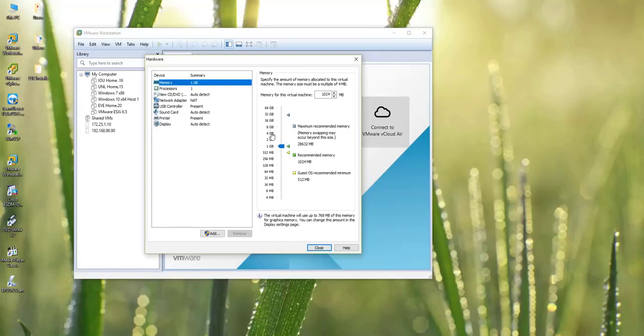In my case, it is a desktop PC, and I can afford 8 gigabytes. On laptops it could be 4 or 6 or something like that, but on servers, of course, it will be higher and more.